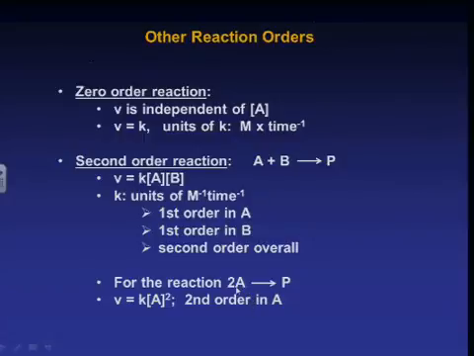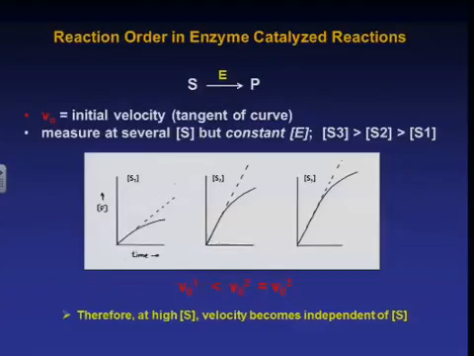Here, let's say you have two molecules of A going to product. That would also be a second order reaction because you have two molecules having to come together, so if the concentration drops, it's going to be a squared function. All right? These are the types of reactions, though, that we're going to be most interested in. Okay, so now let's start to move to enzyme catalyzed reactions.